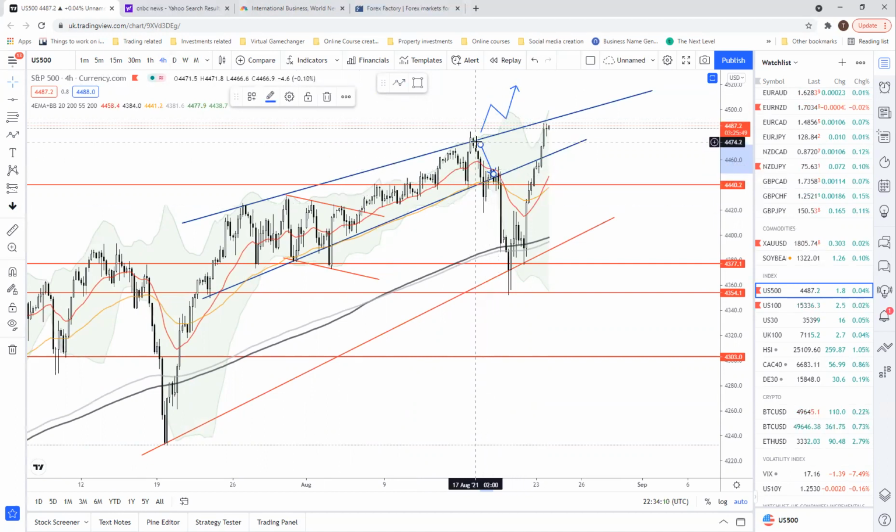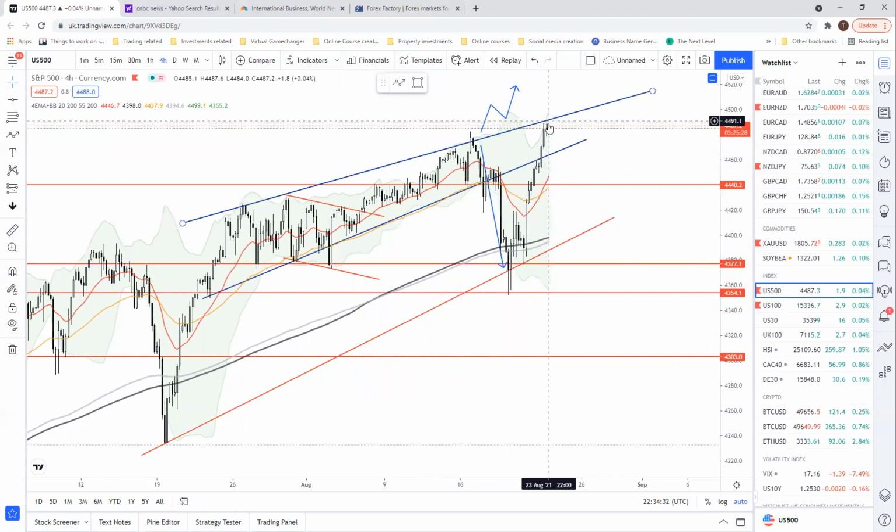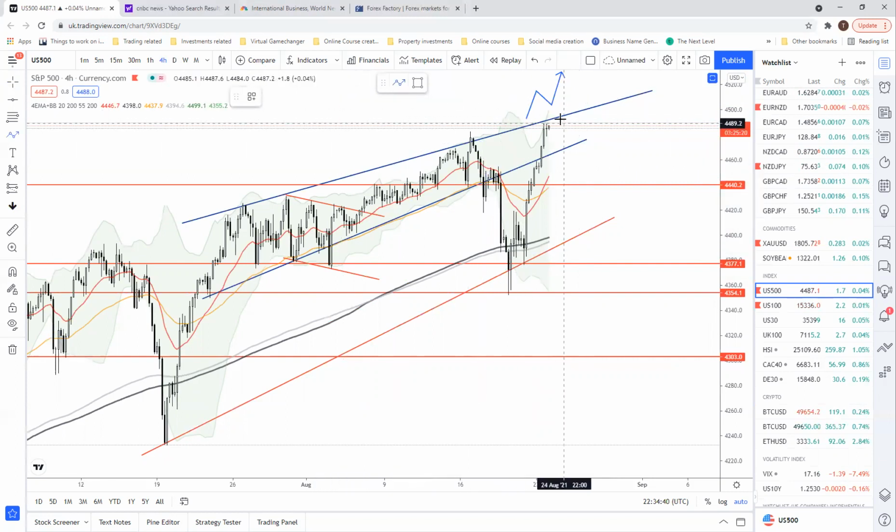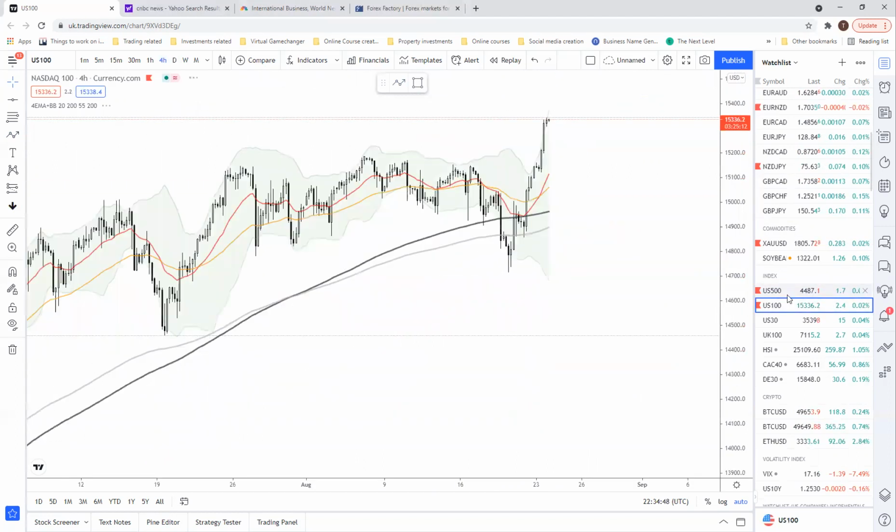After a nice drop, it actually resisted somewhere at this level, right? And then it went straight down to a very nice support level. In fact, it had a very nice pullback from 4354, and then from a very nice key support level of 4377, it has rebounded off to all-time high again. So let's see if it's going to break above or it's going to come down slightly from this level, right, before it goes up. Okay, so let's see how our S&P is going to play out.